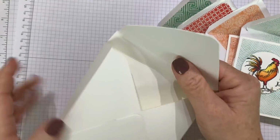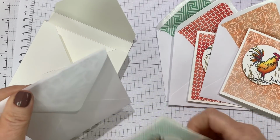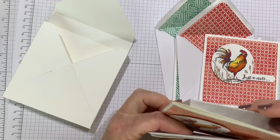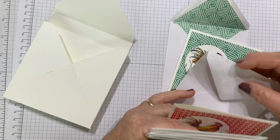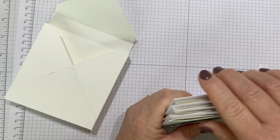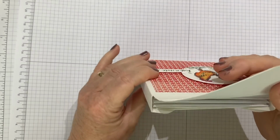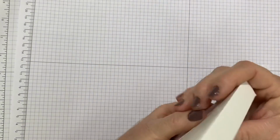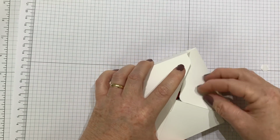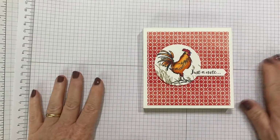Okay, let's pop them in. So I'm going to do this with them so that they fit. I think you might even be able to get more in, but let's have a look. Fingers crossed, guys. Oh my gosh, that's perfect. It's perfect. Look at that. That's amazing. Now, you can tuck your flap in to close your box, like so. And it closes quite nicely, like that.